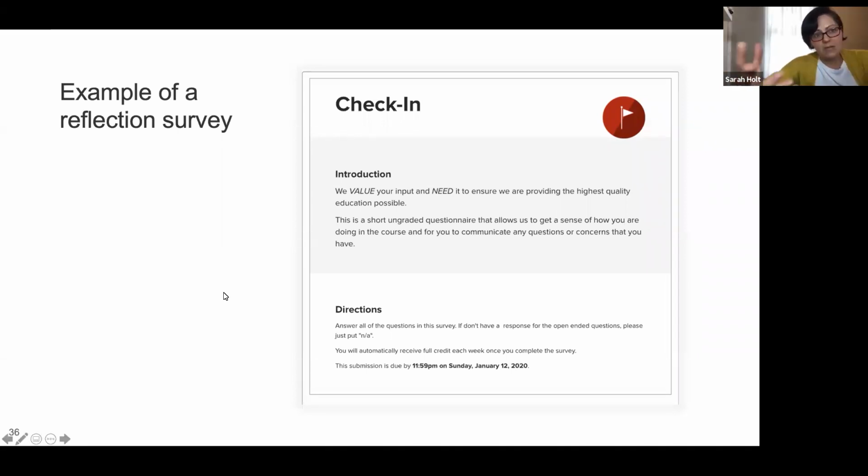Or you might be looking at this in the aggregate and responding to them as a group, saying, okay, I read your reflections. I see that for a lot of you, the videos aren't working because they're too long. And with your Wi-Fi speeds, this length of video is problematic. Thanks for letting me know that. I'm going to shorten my lectures from here on out. So anytime you get something and there's a back and forth, it will count as engagement.